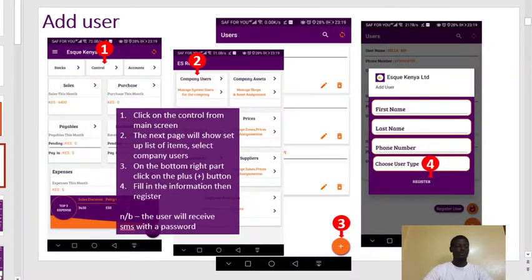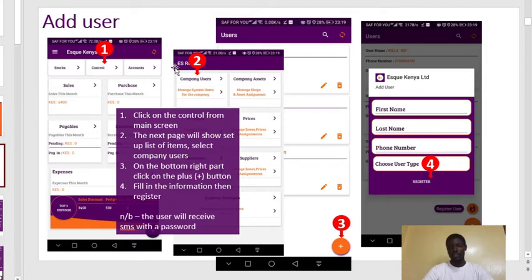Now for you to add a user, you need to go to control. On the main page there are three cards up here. We have the stocks, control, and accounts. Now you need to click control.